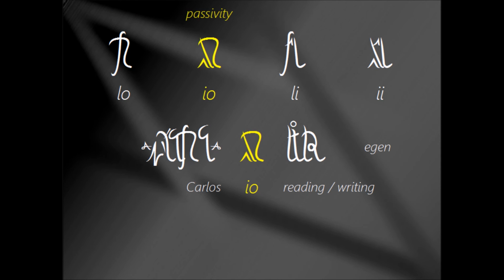The second particle is called the passivity particle. If you place it between the 2 words, it identifies the latter word as an action and the former word as the argument that is affected by that action. So in this case, "Re Carlos ioegen": Carlos, whom is written to, or also, and pay attention now, Carlos, who reads. The difference between reading and writing is expressed not with different words, but by saying whether the argument is intentionally or unintentionally involved, whether he is the sender or the recipient of the message or action.